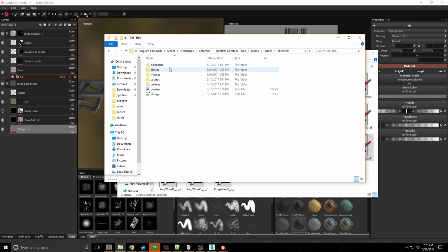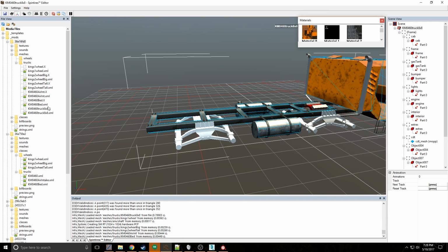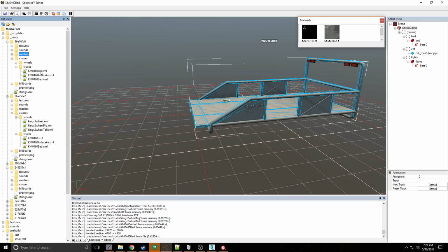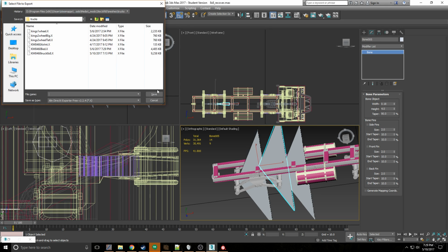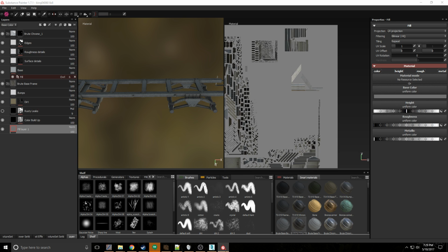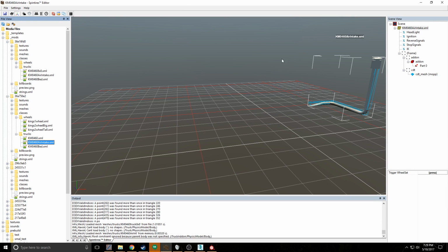Media, mods, textures, trucks. That's an error. That's a pretty big issue. I just need to unhide though. And you can't tell me that it doesn't have a body. Bugger. Open up that wheel. Or that.